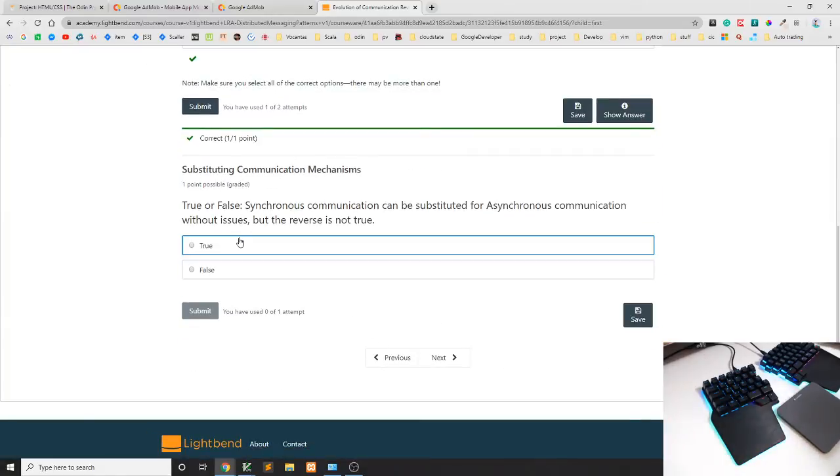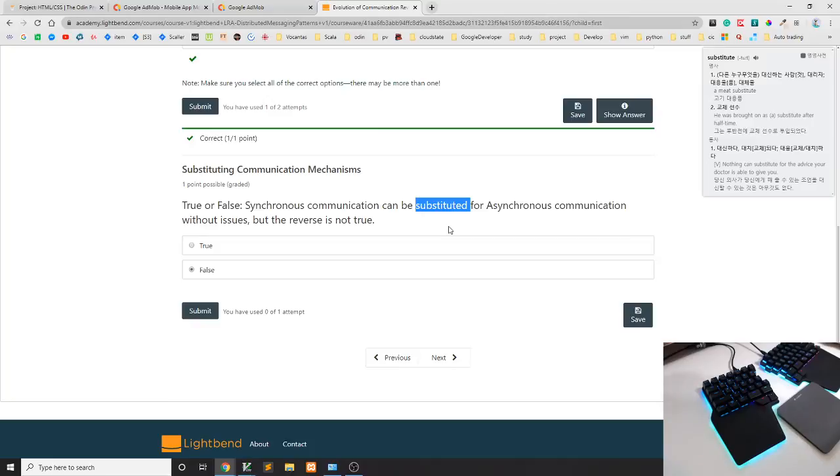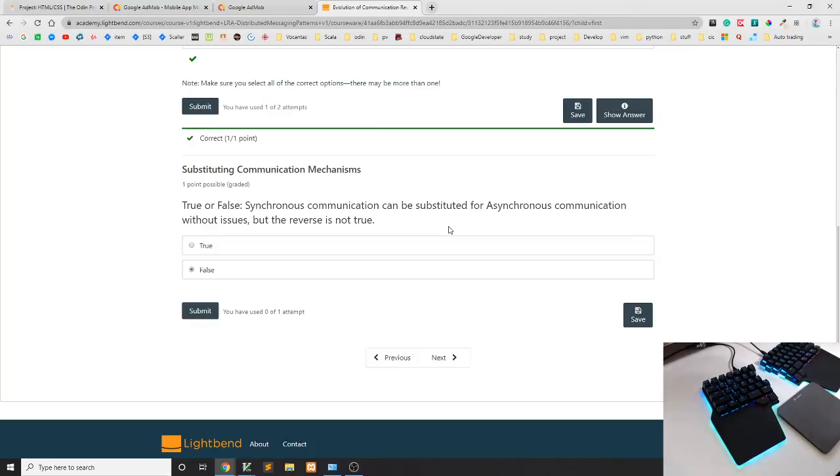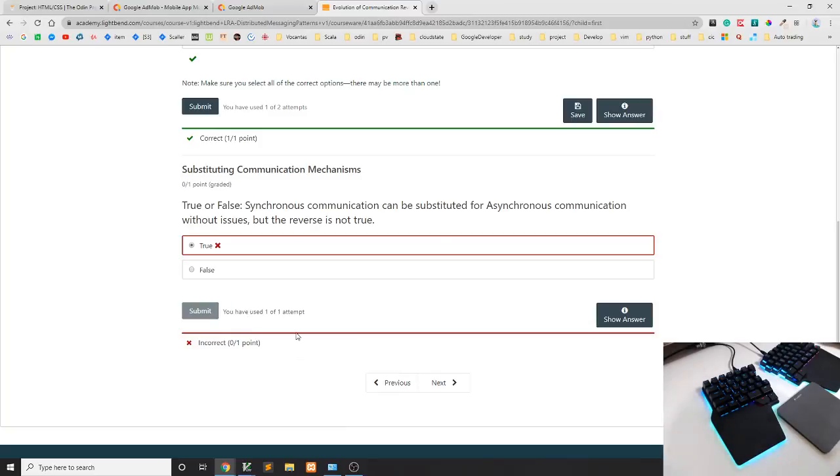True or false? Synchronous communication can be substituted for asynchronous communication without issues, but the reverse is not true. Should be false, without issues.